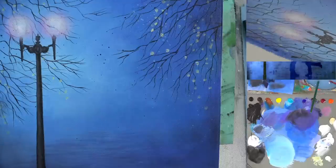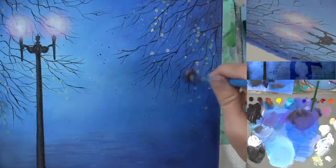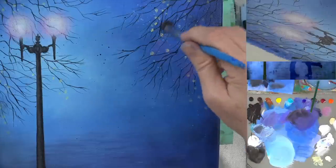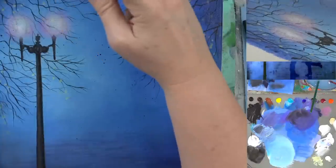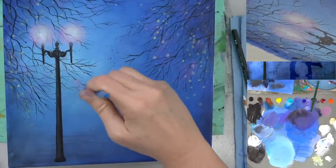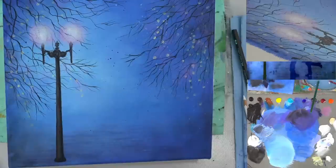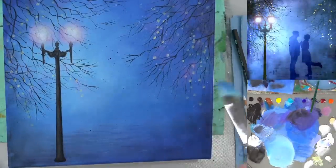We got a question about a paintbrush. They would like to know, do you feel a difference between a short handle and a long handle brush? I'm going to add some of this glow to my trees. I mean, yeah, there's a little bit of difference. The long handles I find give you good leverage for when you're blending.